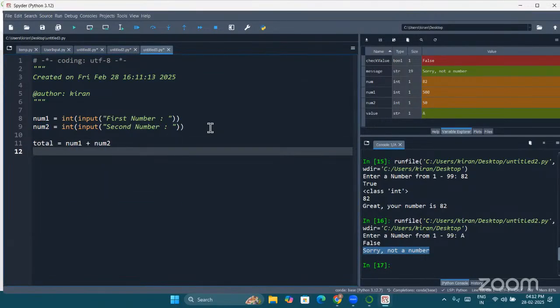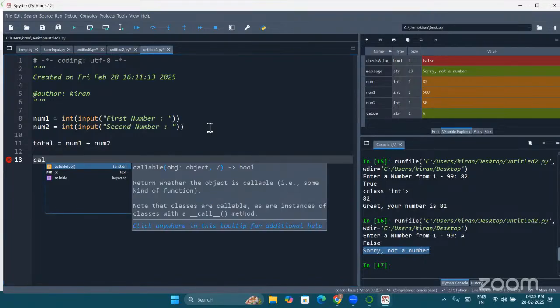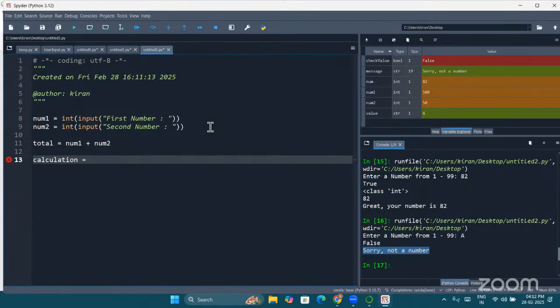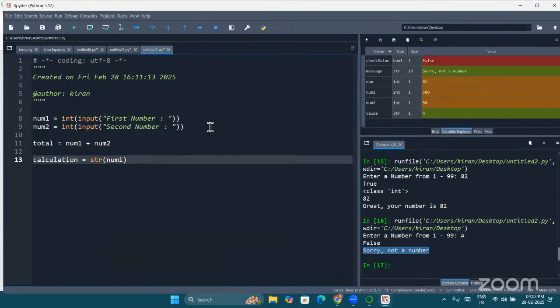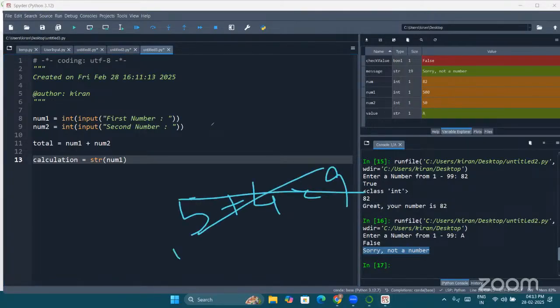Now I'm going to create another variable, calculation, where I will explain the calculation in the output statement. I'm going to write very clearly: you have added these two numbers and this is the result. So, string form of num1. Why am I converting it into a string? Because I want to write a statement here. Concatenation happens only when your data is string, not when it is integer. If it is integer 5 plus integer 4, you'll get integer 9. That's not what I want. I want to take string 5 and string 4 and say it is something.